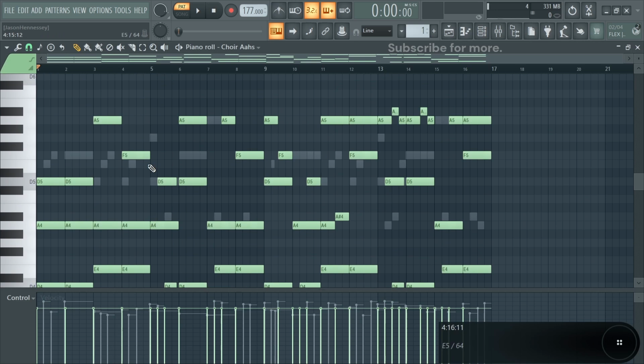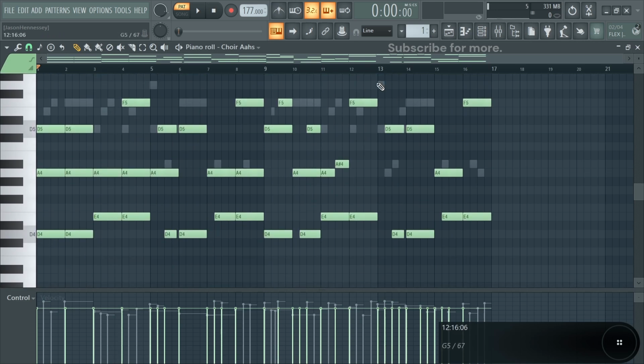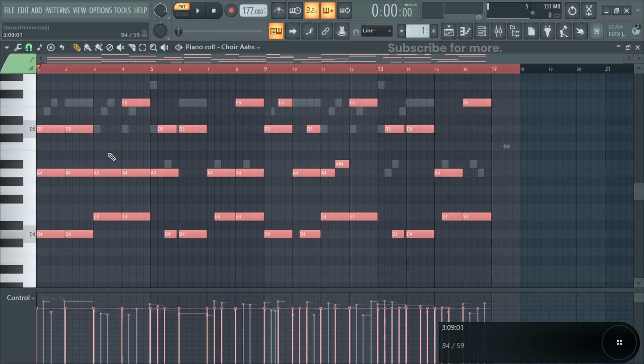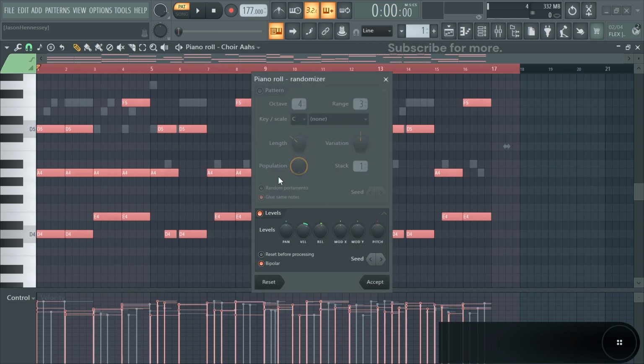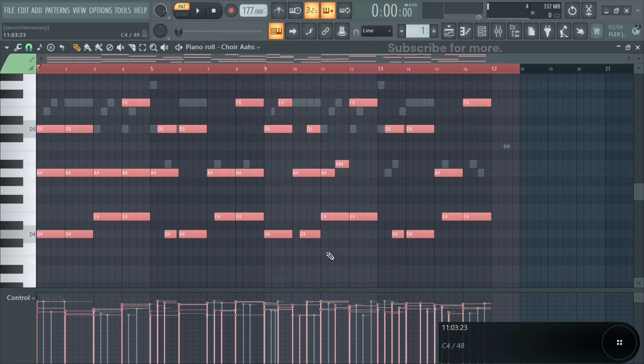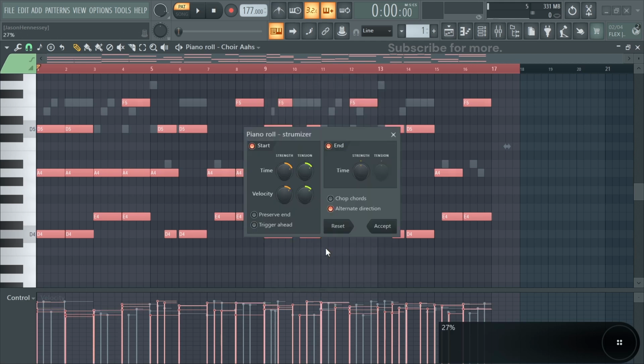Okay, this is a choir. I really do want this one to sound more realistic because it's, like I said, a choir. So let's hit Control A, Alt R, which randomizes the velocity, release, and, well, that's it in this case. I'm going to hit Alt S, and in this case, it does strum because we have notes on top of each other. And I have the settings like this.